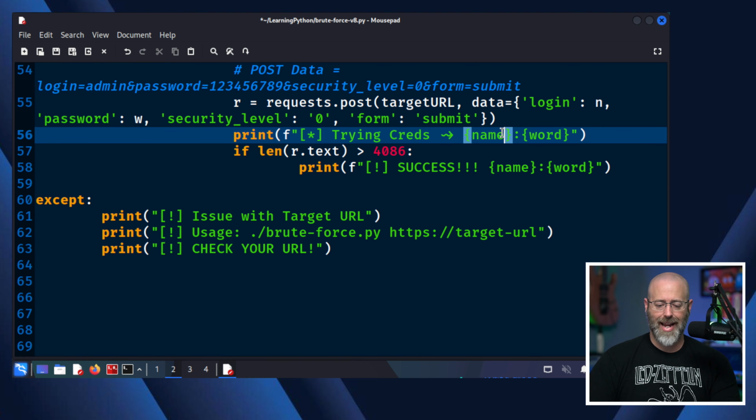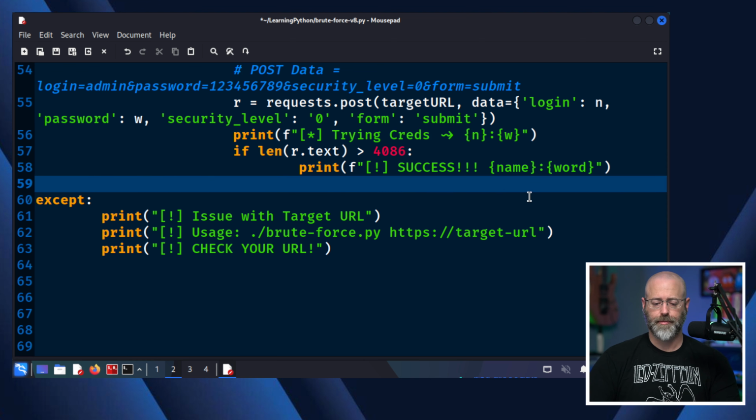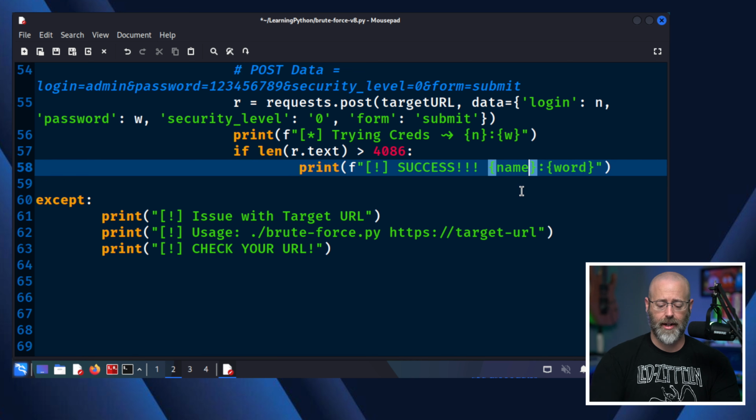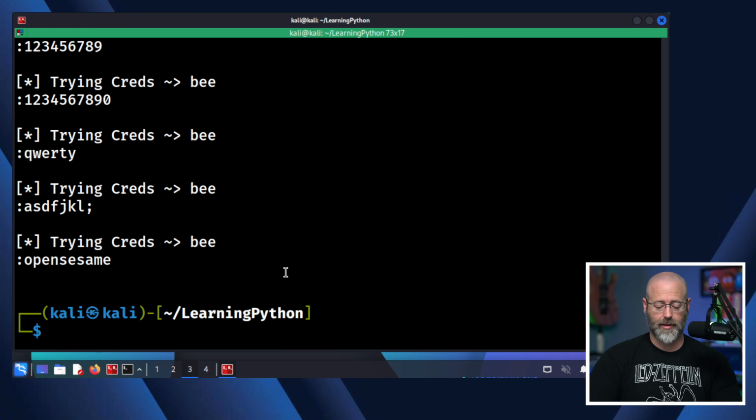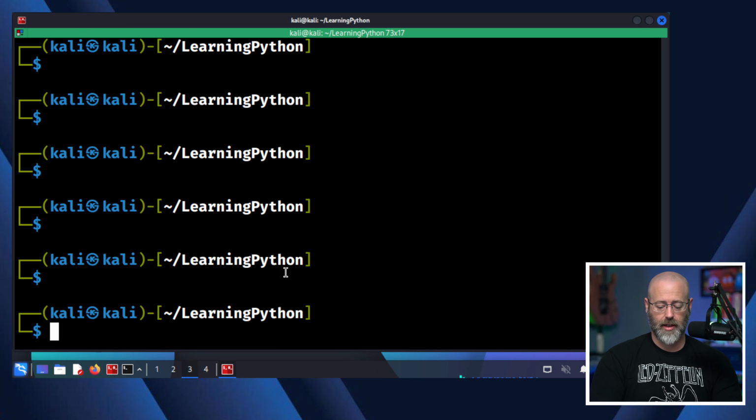We are calling n and we are calling w. Cool. Do it here as well. Anytime, anywhere, you've got to follow through. If you find name, you replace it with n. If you find word, you replace it with w. And that should do us a whole lot better. I'm going to Control S that, and then let's retest.